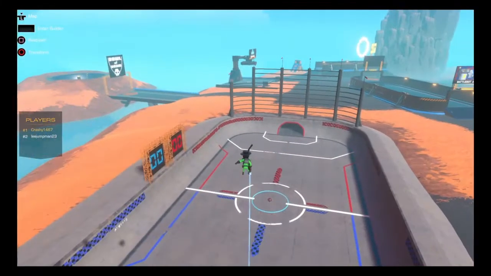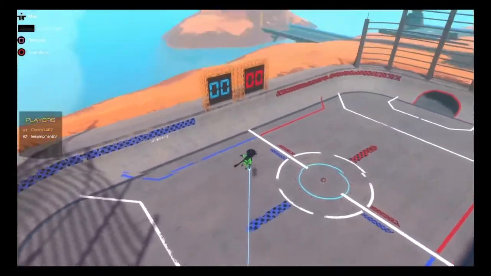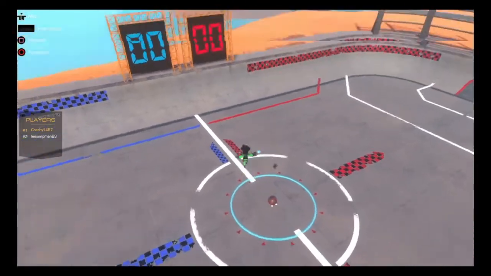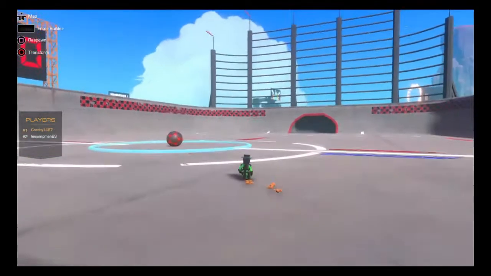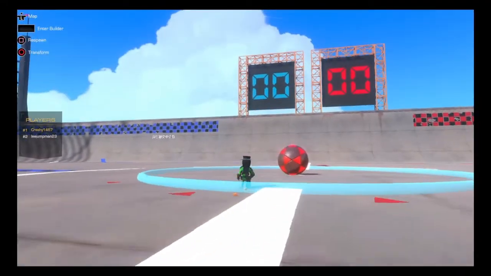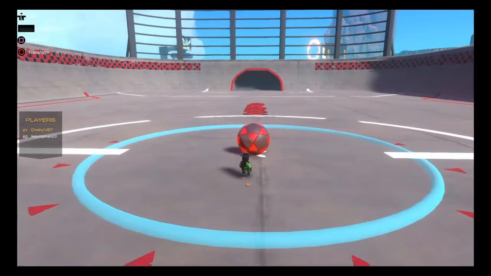So, if you guys go onto the Danger Zone Island, there's a football arena. That football arena, we're going to play with it today. We're going to kick these balls into the goal. It starts when you come in here with your vehicle. It's like 3, 2, 1, and then we fight.